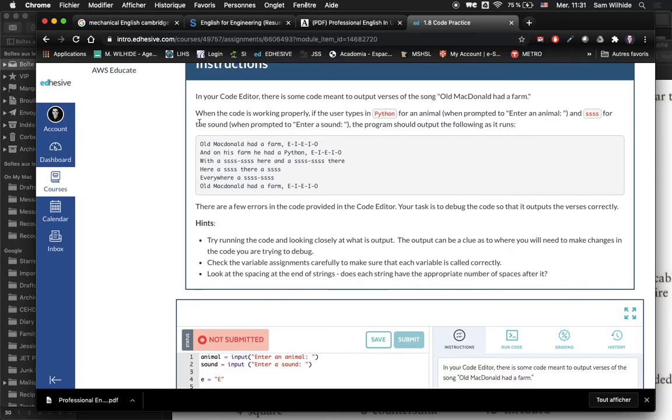When the code is working properly, if the user types in Python for an animal, when prompted to enter an animal, and for the sound, when prompted to enter a sound, the program should output the following as it runs. Old MacDonald had a farm, E-I-E-I-O, and on his farm he had a python, E-I-E-I-O. The computer won't actually sing, that's just your teacher who's singing for you.